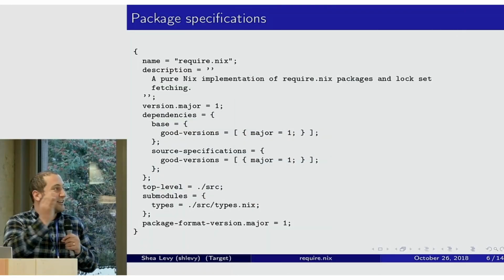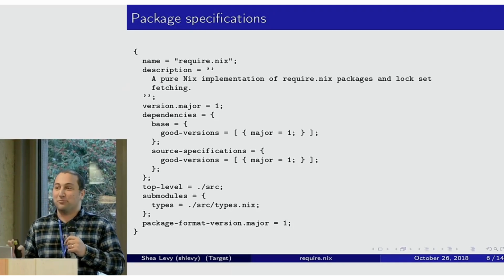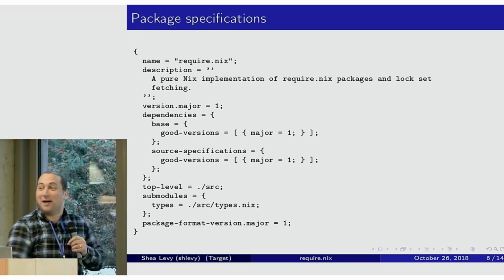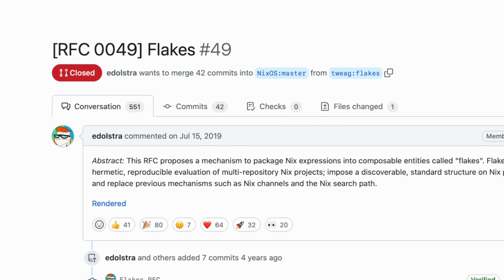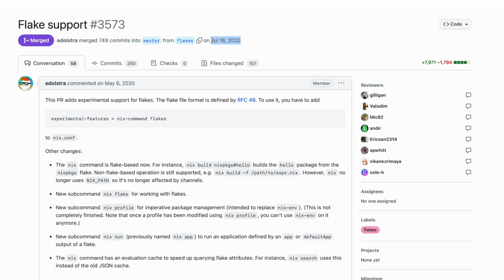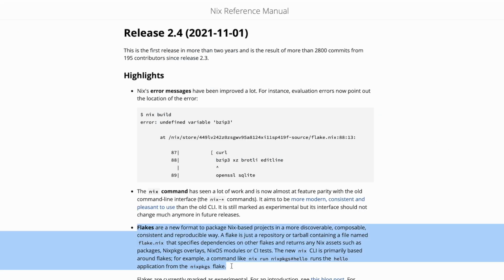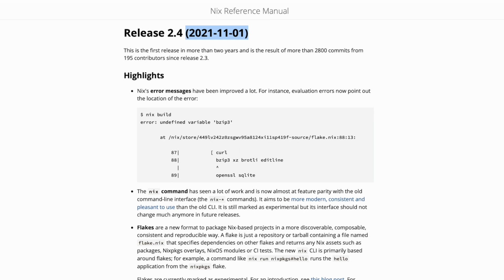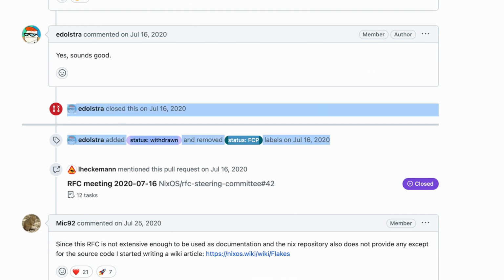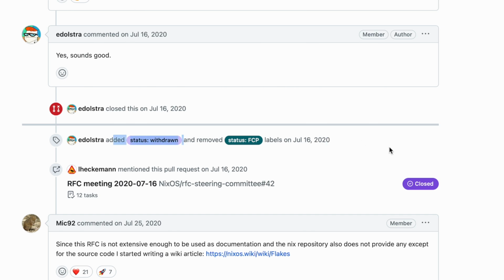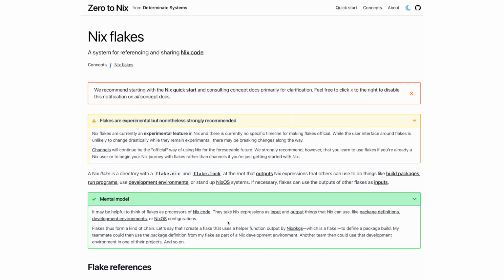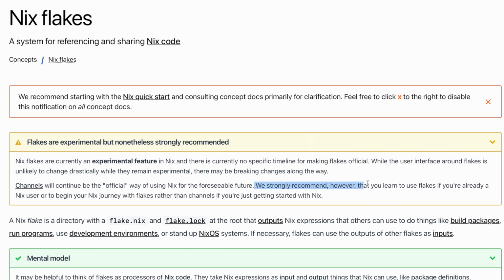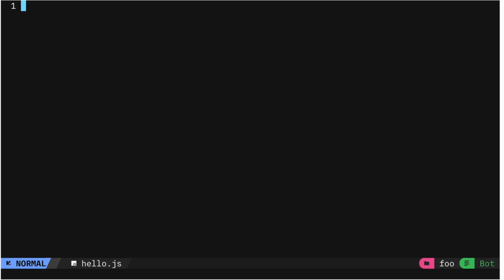Well, the idea for Flakes came from Target's problems using Nix and Shea Levy's work presented at NixCon 2018. From this, flakes were formally proposed in 2019 by the creator of Nix, Eelco. They were implemented a year later and released in Nix 2.4 a year after that. However, the RFC introduced in 2019 was never formally merged, and to this day, flakes are considered experimental. This means to use flakes, you have to set a flag in your config. With that said, it's such an obvious feature that I can't see it going away, and most documentation highly recommends using flakes. Let's take a look at our example earlier and make it functional.